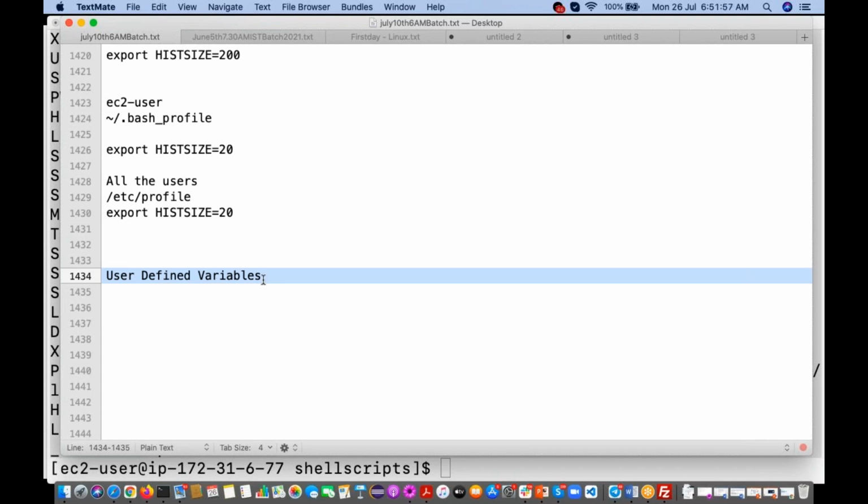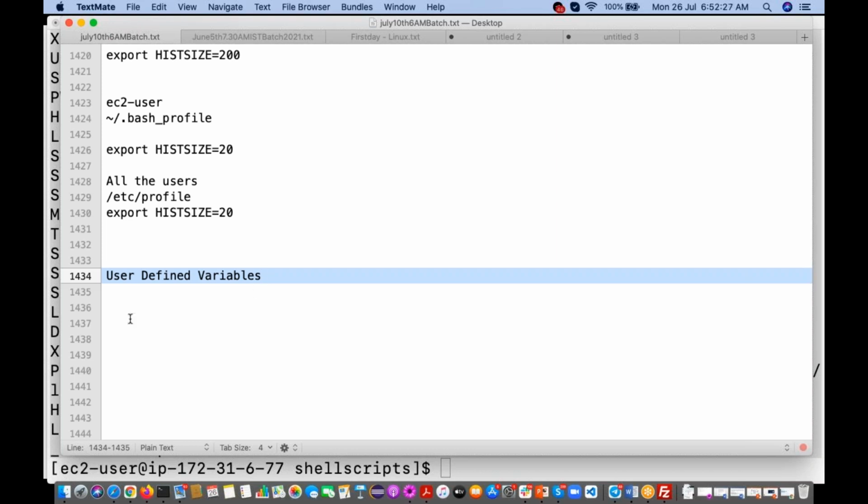User defined variables means as a user he is going to create variables based on his requirement, assign values to those variables, and use those variables. So if you want to create user defined variables, we are going to create a shell script. Inside the shell script we are going to create the user defined variables.